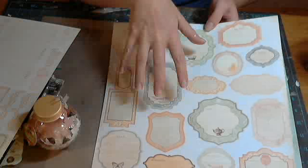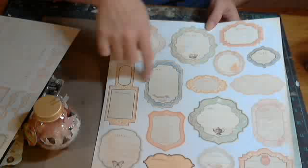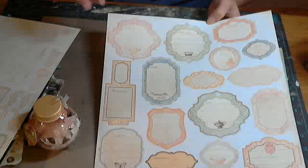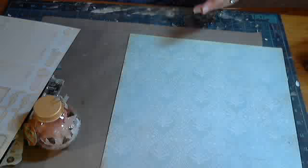I actually did a series of tags on a show previously on Live with Prima using these, and they were just perfect on the background of the tag. Oh, and the other side is this really fun orange, which isn't really what I'm going to use tonight, so I'm not too worried about that.